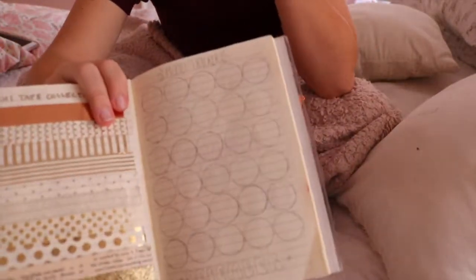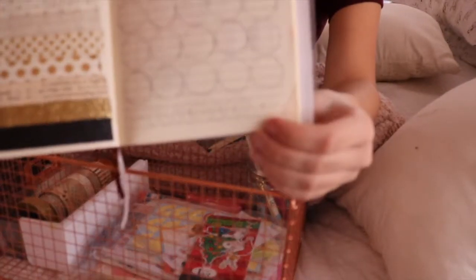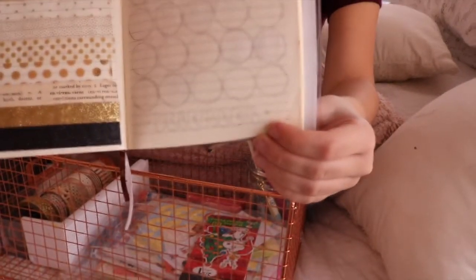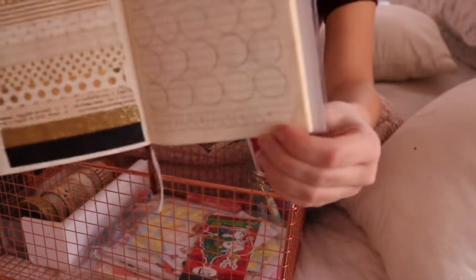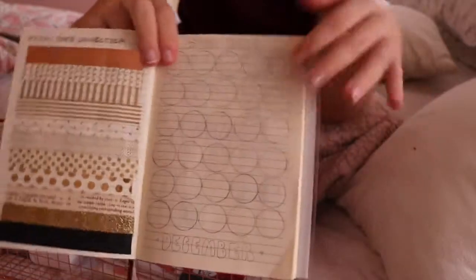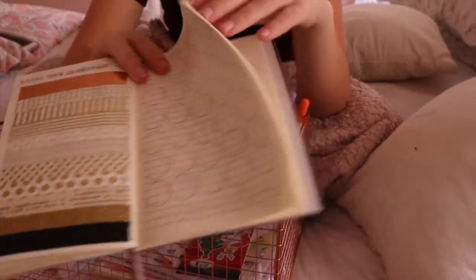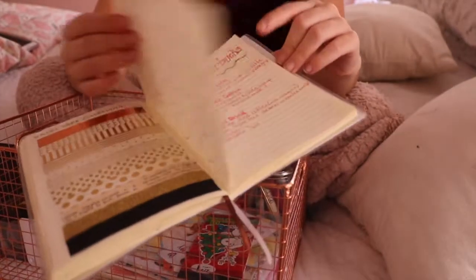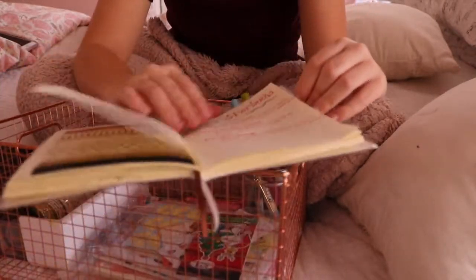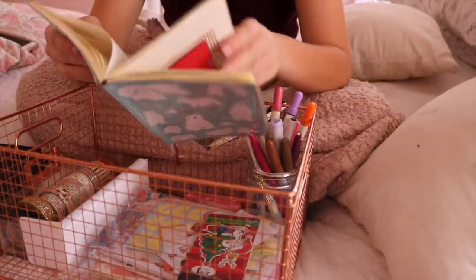Then I was setting up for December already, but it's December at the bottom. Focus. Can't really see, it's all just penciled in right now. This is going to be a mood tracker, and then every day you just fill in by drawing a face in it. And then basically that's all I wanted to show.